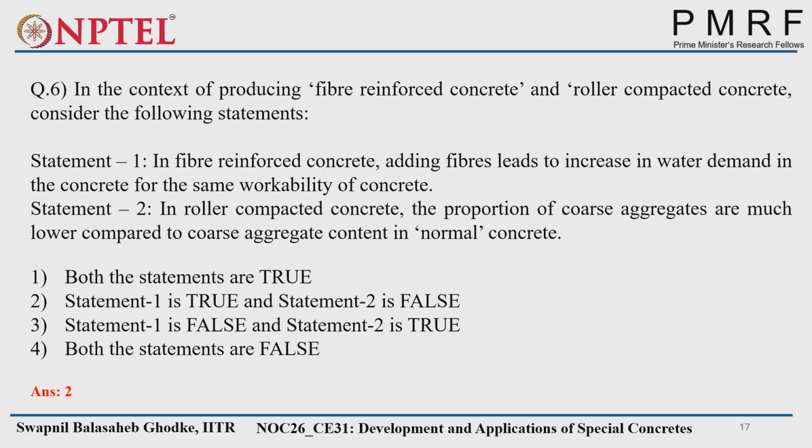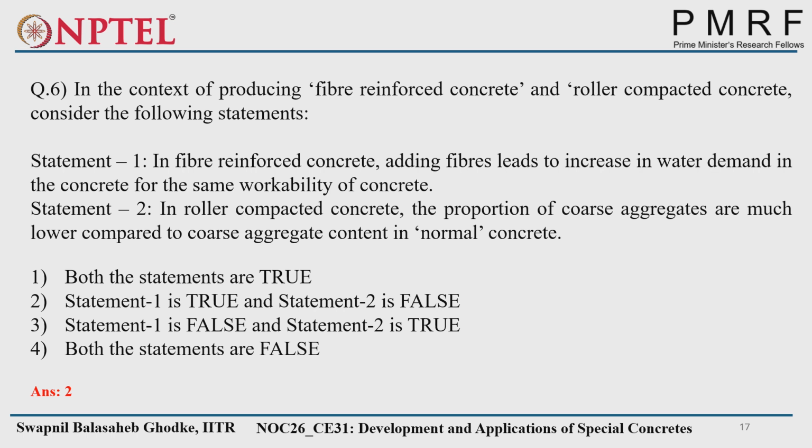So why? What happens because of the addition of fibers? Suppose we are adding some natural fibers, like bio-based fibers or something like that. That will absorb some amount of water. But if we are using something like steel fibers, because of the addition of the fibers, agglomeration will happen. So to get more flowability, we require an extra amount of water.